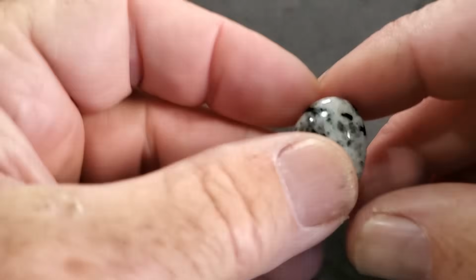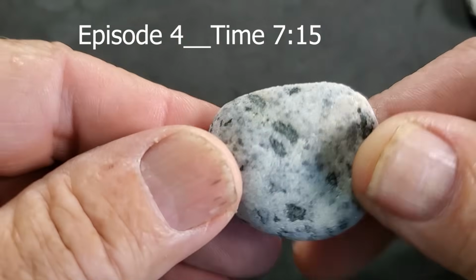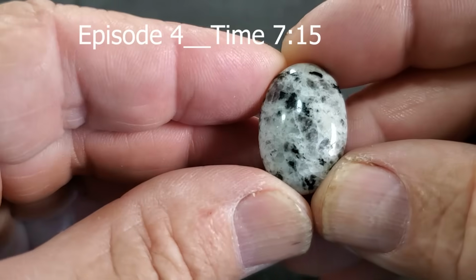Okay, and then we had this diorite. Here's the rock. And here's the cabochon. And that came out nice and shiny too.